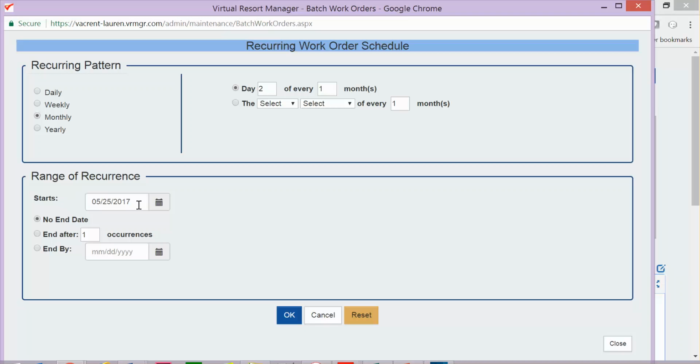In addition to selecting the start date, you also need to select the end date. You can either choose to have no ending date, which means the work orders will continue to reoccur until the end of time, or until you edit the timing, whichever comes first, or you could choose the number of times you want the work order to reoccur before it stops being automatically generated. Or the third option is to select the date of the last day you want the work order to generate with the nightly jobs.